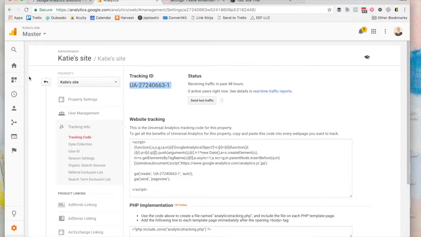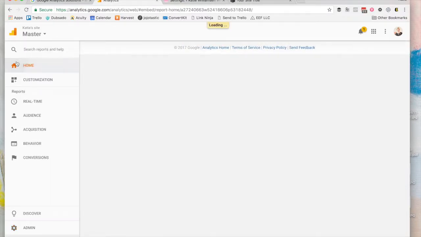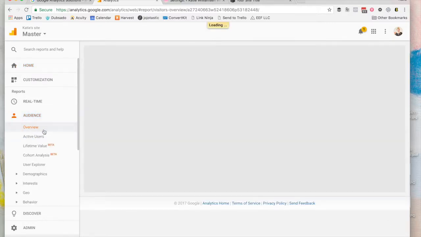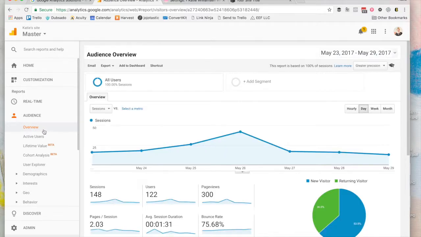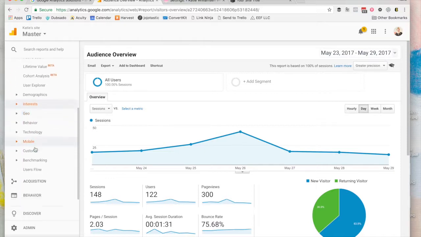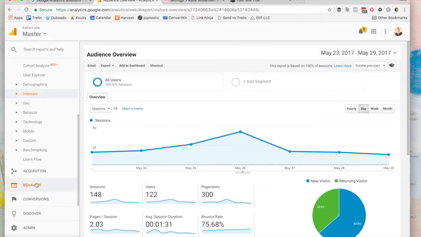And the reason that I highly recommend making sure that you have Google Analytics set up is because you can get so much information from Google Analytics. It will let you know where people are coming from on your site. It will let you know who's on your site at a certain time. It will let you know the type of things people are interested in, what countries, what pages they're staying on the longest. So I definitely recommend that you install Google Analytics and use it to your best advantage.